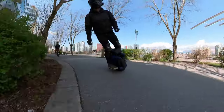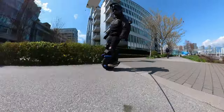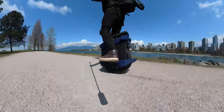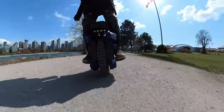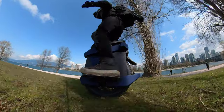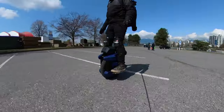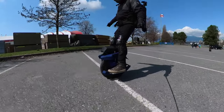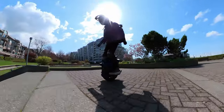My final niggle is Bagode as a company overall. For some reason, there's still no smart BMS and other safety features seen on other premium wheels in 2023. I don't like how there are seemingly monthly Bagode releases — this creates problems for companies like EVS who need to support your EUC after purchase, keep parts in stock, and it becomes logistically difficult to service wheels when they become obsolete as quickly as they do in Bagode land. But for this wheel, their throwing-spaghetti-at-the-wall business model has paid off. They've managed to create an incredibly powerful, agile wheel that is a joy to ride. The EX30 feels like a heavyweight S22 — you can do things with ease on this wheel that I would have found difficult on the Sherman S.